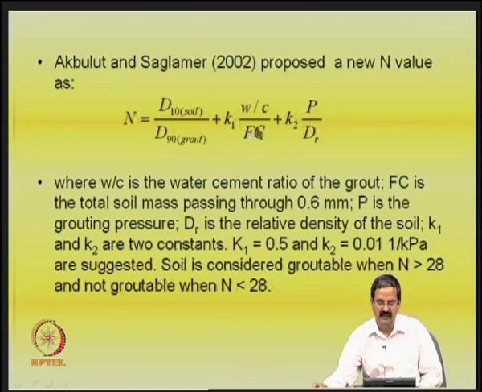It will not take care of the water cement ratio of the cement. It also does not take care of the fines content, grouting pressure, and the relative density of the soil. So these researchers have given some sort of relationship, again site specific and empirical, but they recognize the importance of variables like water cement ratio, pressure, relative density and all that.